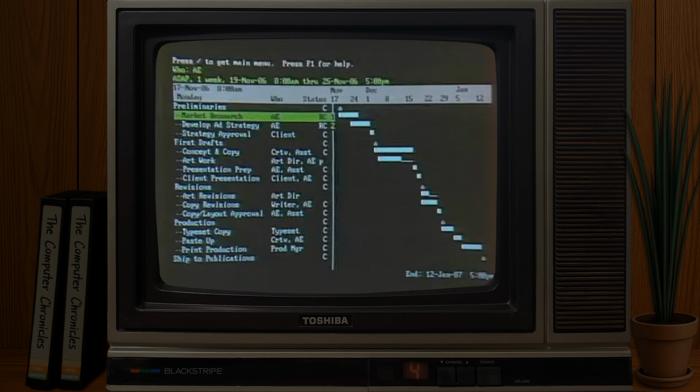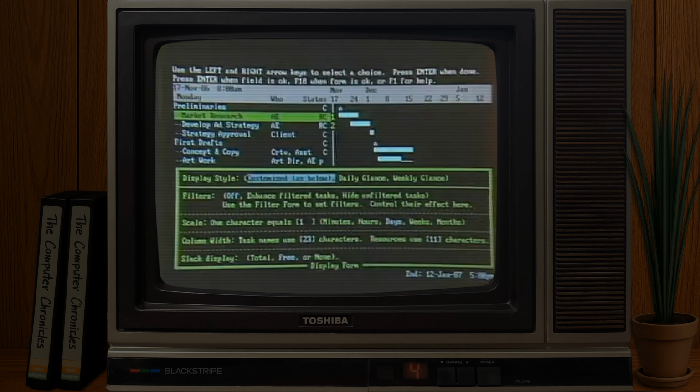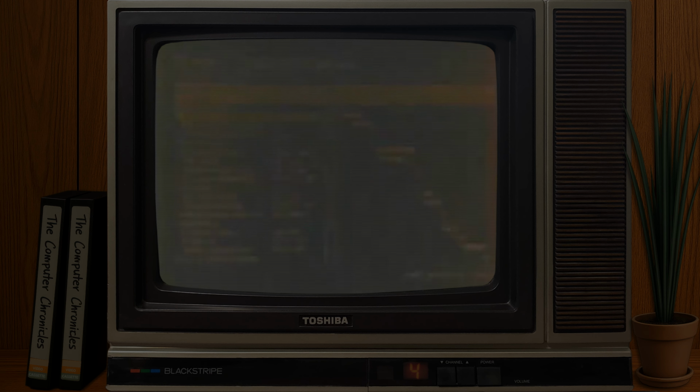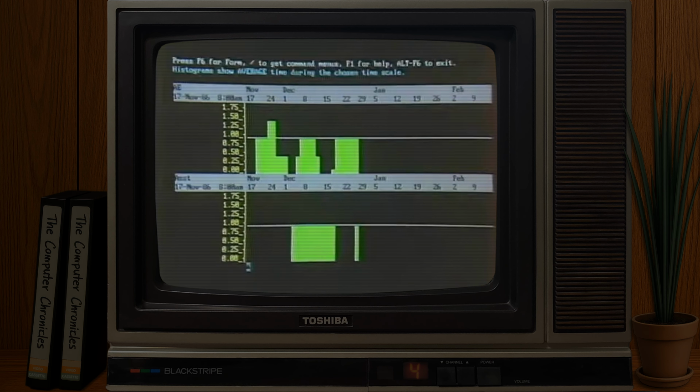But we've got a problem up here. The R is the problem. That's telling us that I've got some sort of a resource problem. What I can do with resources is go into a particular spot that we call a histogram and take a look at that particular period of time. Right now I'm looking at the account executive up here and an assistant to the account executive down here. And you notice here's a spot where my green bar is above the line. Well, that means the account executive is overbooked.